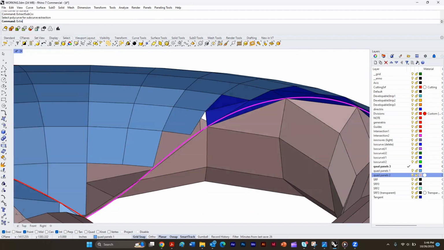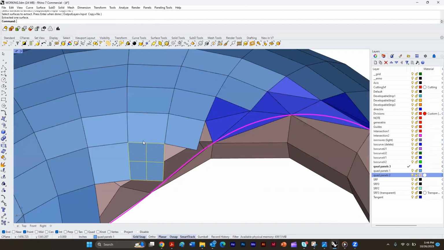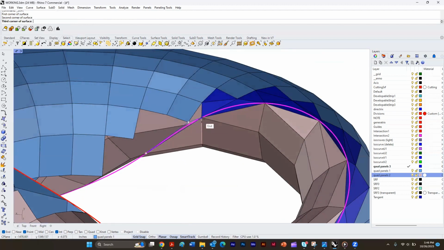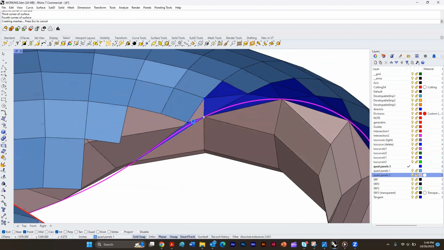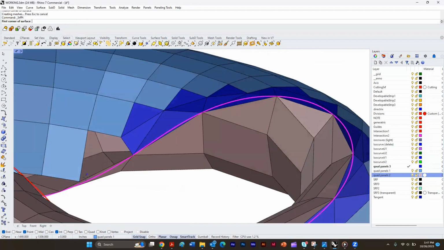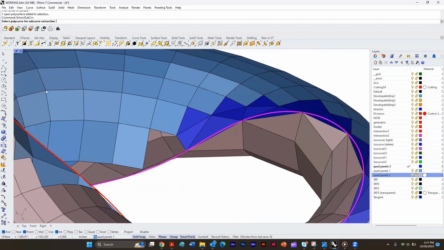So if you're interested in how that works, you can see that particular video. I'm deleting some extra panels to try to keep the topology okay, and to try to keep the surfaces from being too tiny.